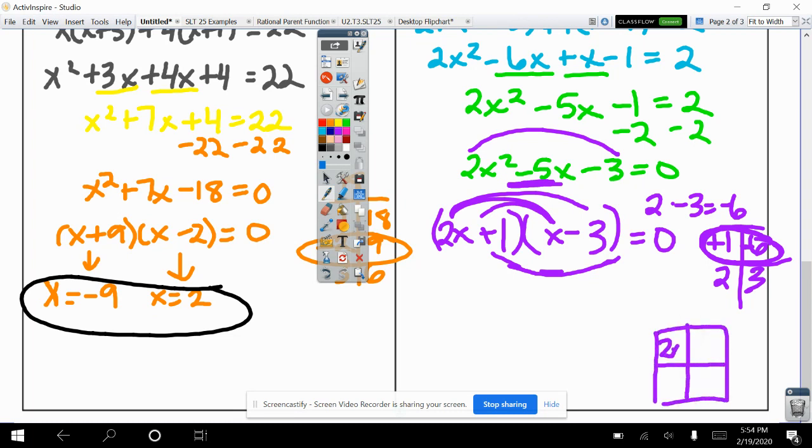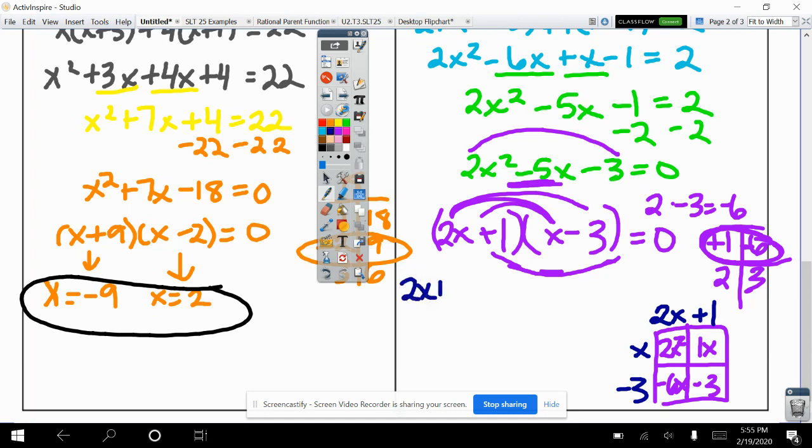Here we put the 2x squared. Here we put the 1x and then -6x from those two factors that we found. And then here we put the -3. Then you just do greatest common factor. The greatest common factor of 2x squared and 1x is x. The greatest common factor of -6x and -3 is -3. Great, and then I can think x times what gives me 2x squared, that would be 2x, and x times what gives me 1x, that'd be +1. So that's what we got, 2x plus 1 and x minus 3.